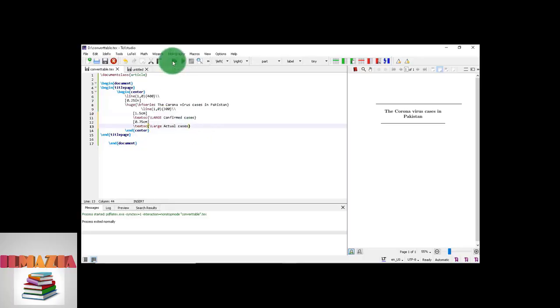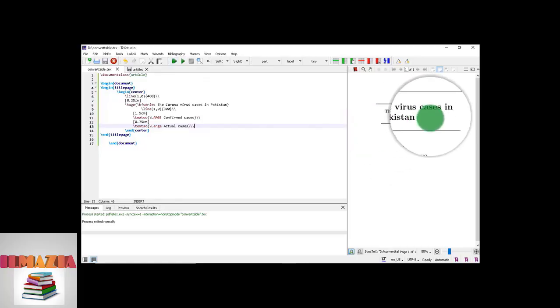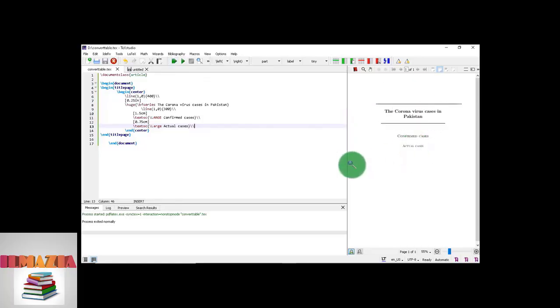Let's see how this looks now. This happens because of the missing double slash here and here. Now compile and take a look at it. Now this is okay. Let's move to the author's block.